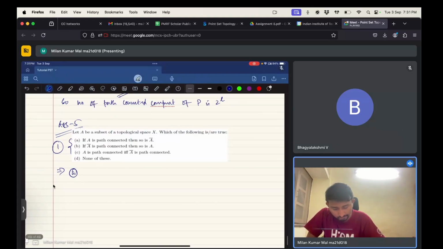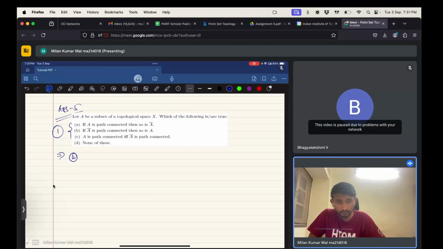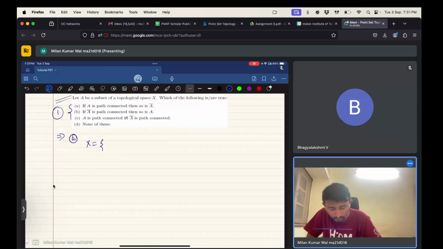So what example can you take here? There is a set used in lecture that I will try to construct. Take X equals all those (1/n, y) such that n belongs to the natural numbers and 0 < y, union all those (x, 0) such that 0 < x <= 1, union all those (0, y) such that 0 < y <= 1.